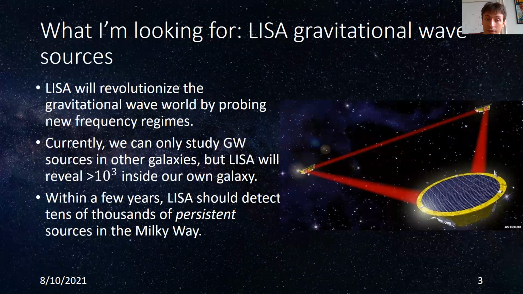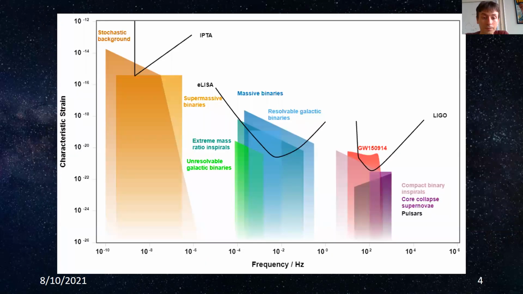And so the sources that LISA will detect will largely be different than what LIGO is looking at, and vice versa. And I think one of the most exciting things about LISA is the sources that it's detecting, unlike sources that LIGO detects, will be mostly within our own galaxy. And they're also not transient events that just merge and vanish. They actually stick around for a while so that you can study them and characterize them in great detail. And that's part of what I'm going to be talking about during the remainder of this talk.